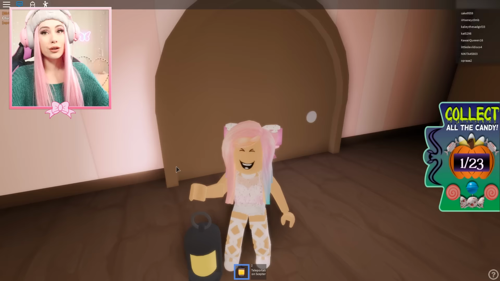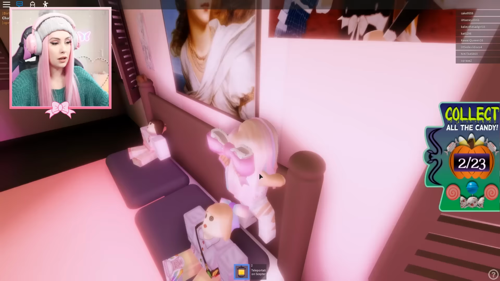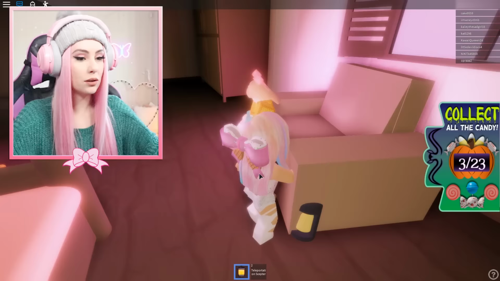No. So before I do any quests, I want to look around in each room to see if there's any candy, and there is two right here on each side of the bed. Oh, is that just decoration? No, it's not. Okay, there's two on each side of the bed. So I'm just gonna look around and see where the candy is at.